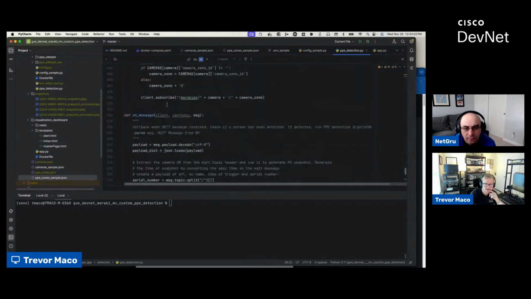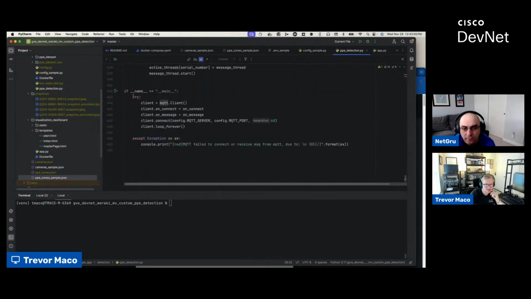The way that you initially set up listening to those messages is you create an MQTT client. You define two separate methods, an on connect, which is exactly what it sounds like. Once I connect to my MQTT server, which is essentially a server in the middle where Meraki is publishing messages from the camera that it detected people, we're listening to that server and saying, hey, if you have any messages that have been published by those cameras, let me know. So what to do on the initial connection and what to do when you actually receive a message from the MQTT server, those are the two things to define. Then you define a connection, or you say connect.